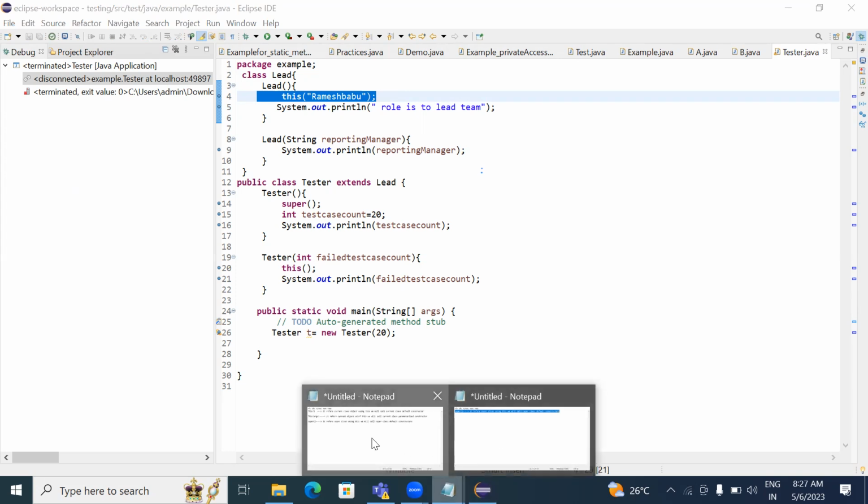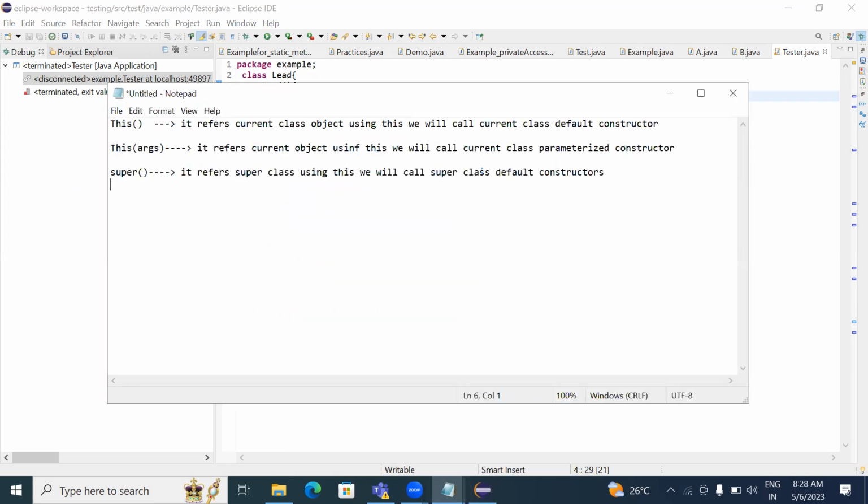So we'll go for another topic, that is super of args. Super of args means it refers to the superclass object, and using this we will call the superclass parameterized constructor.